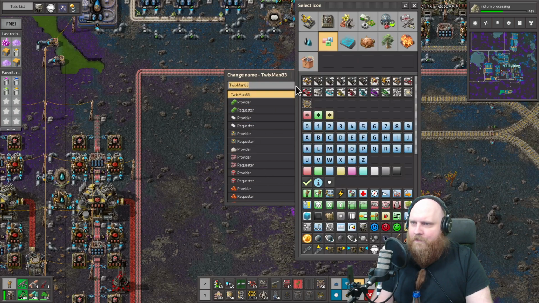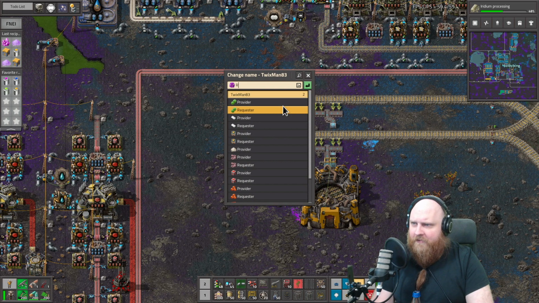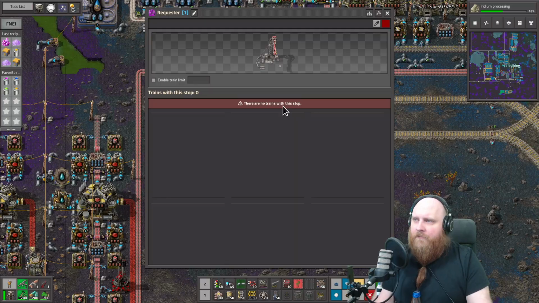This is going to be... we're just going to be sending in raw Imersite. Yeah, now comes the question, do we want to crush it here or do we not want to crush it here? We're bringing in the raw Imersite requester. We're going to crush it here.